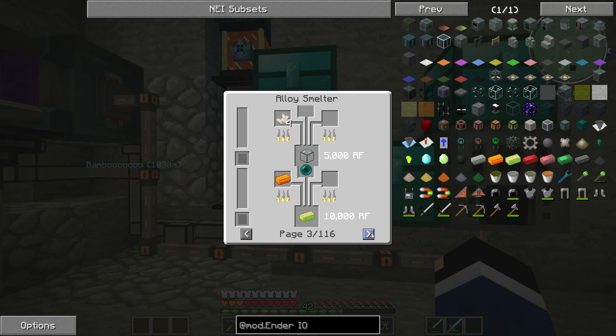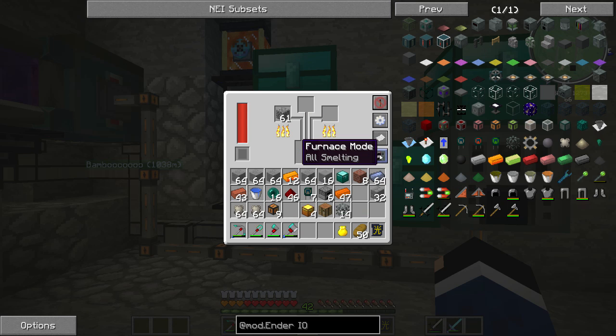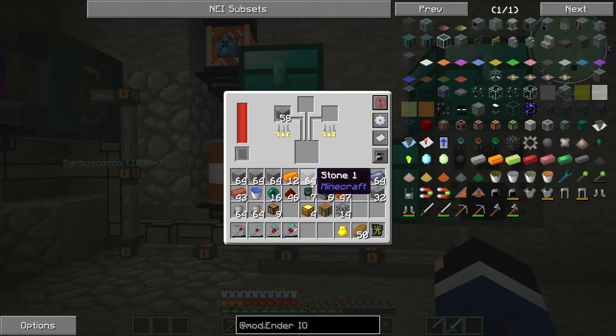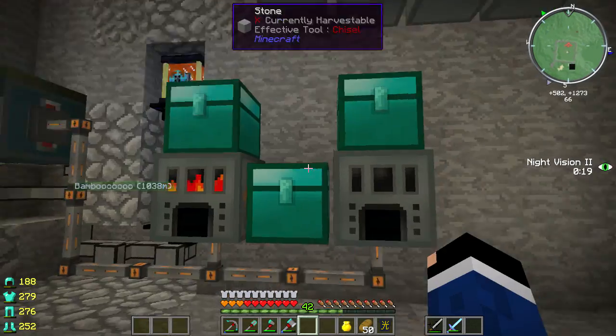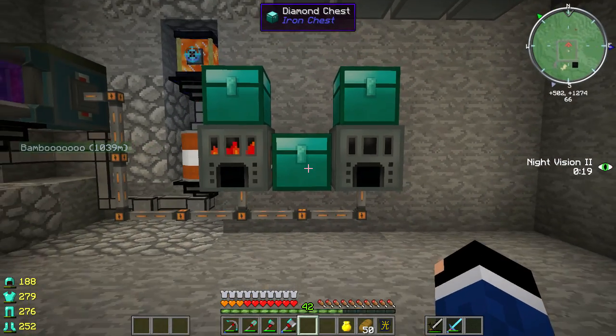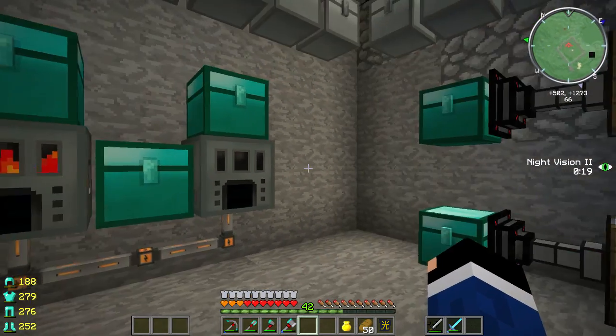Recipes? Oh, so it just shows you all 116 recipes? That's kind of neat of the interface. And we can go all smelting, alloys only, furnace only, all smelting. All right, cool. And then we can power the redstone signal as well. All right, sweet. So this thing's working. It is automatically squirting it out of there. So, oh man. Now I wish I had a way.